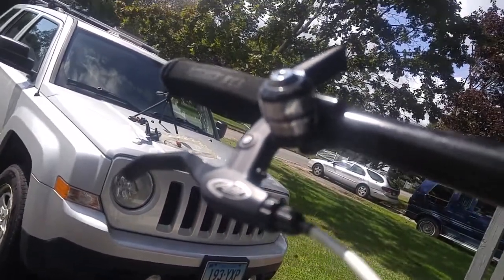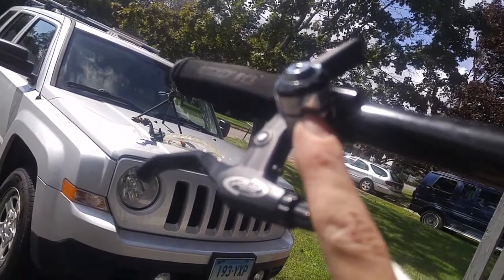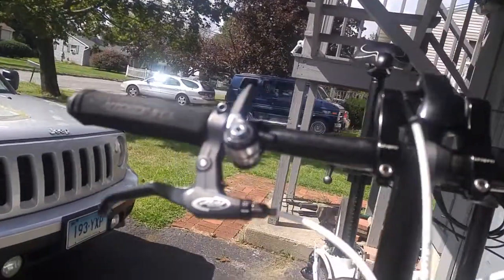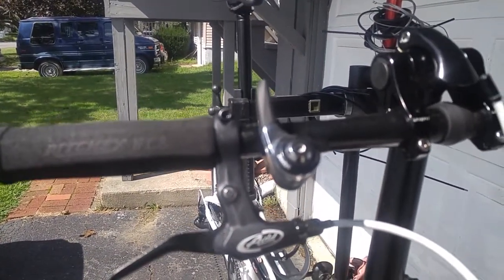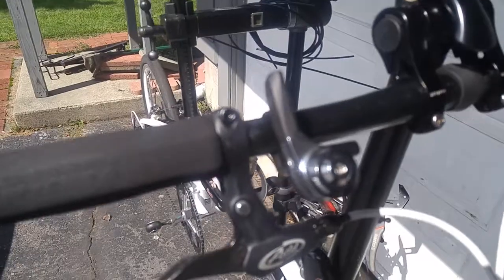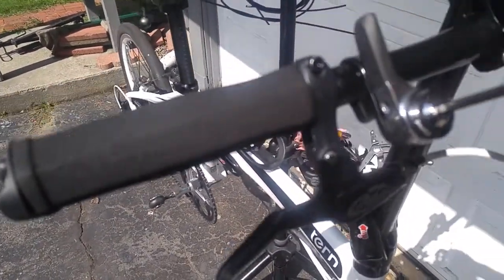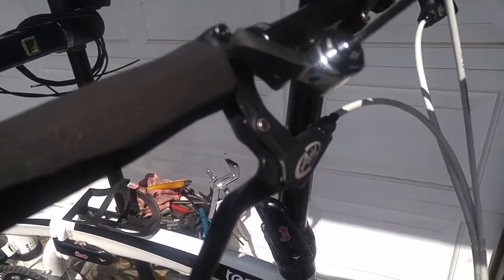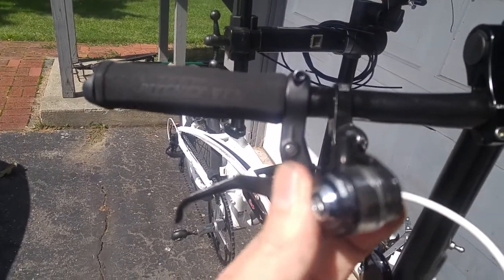Here's the Sunrace shifter. If you can see right there, it's rubbing against the body, and that's usually when I'm in the bigger cogs in the back, so the easier gears. I'm going to take care of that today, and it should shift perfect. Using what I think is a 4mm, one-handed. Shows you my skill level. I'm basically just going to unscrew this until it comes off. Oh, there we go. I got it off. And it looks like it's rubbing between where the cable goes and the body. We'll bring it into the workbench and see what we can do.